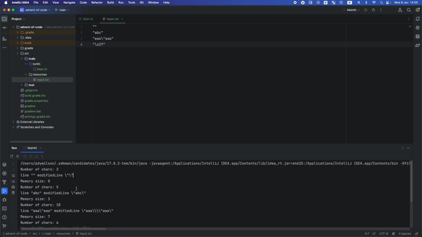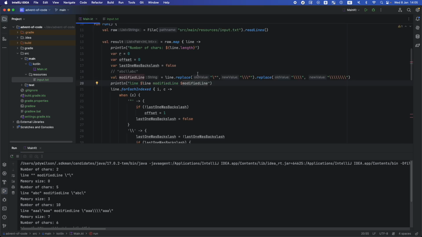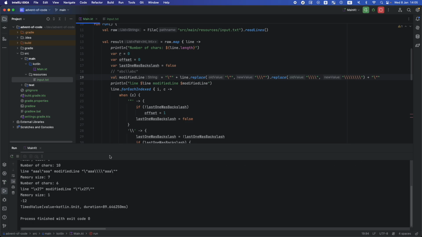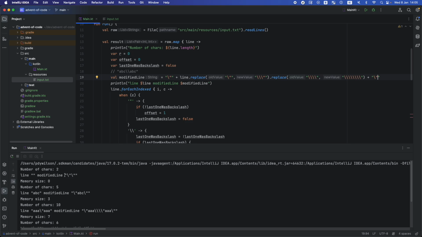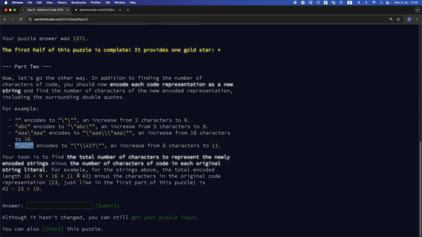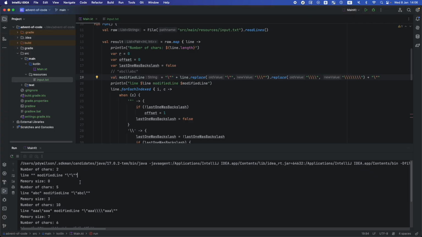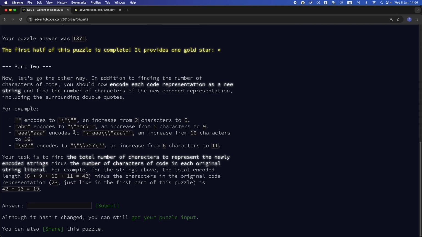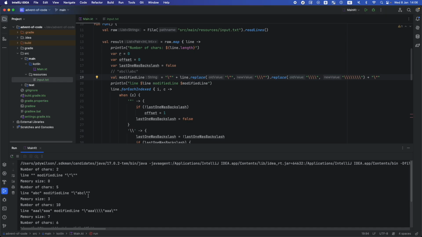This here. Ah yeah, one thing I mentioned and then I didn't do it is I wanted to wrap the string with quotes. Okay, let's see. So we have quote, backslash quote, backslash quote, quote. Yes. ABC is ABC with this construction around it.